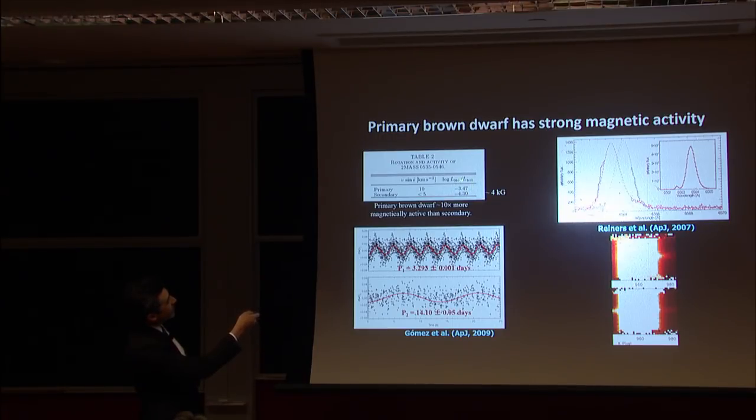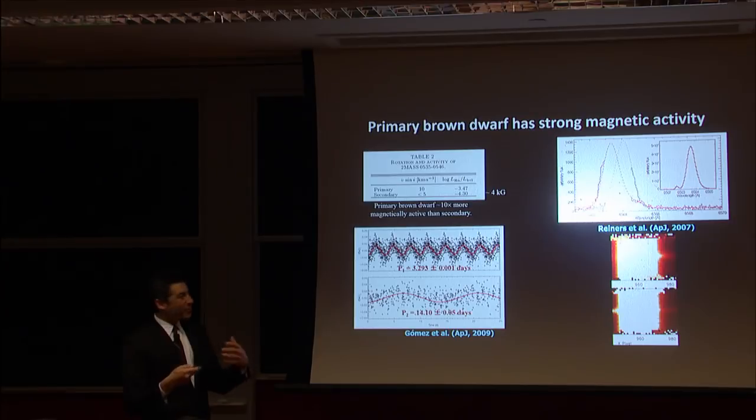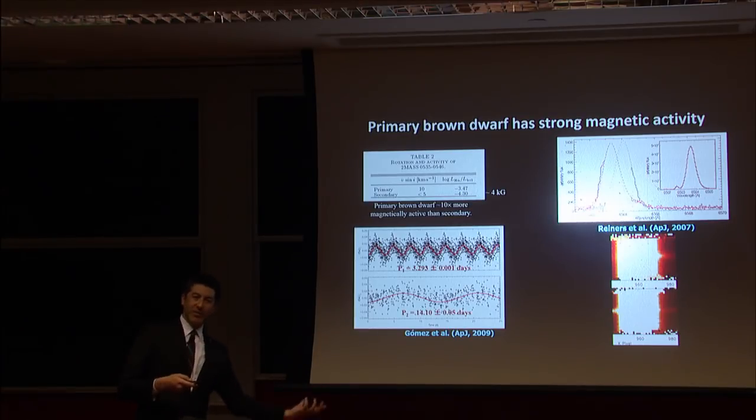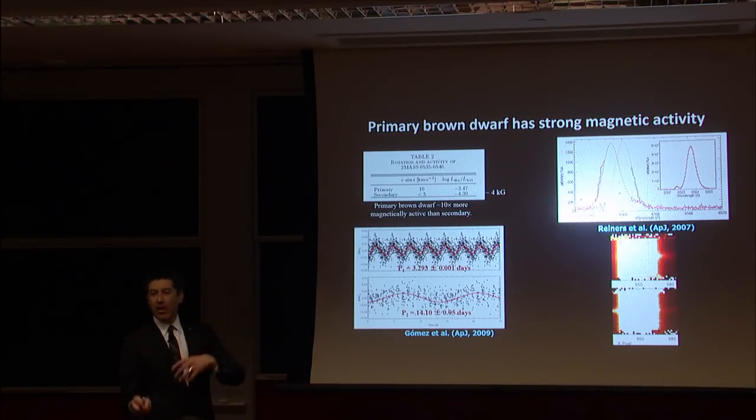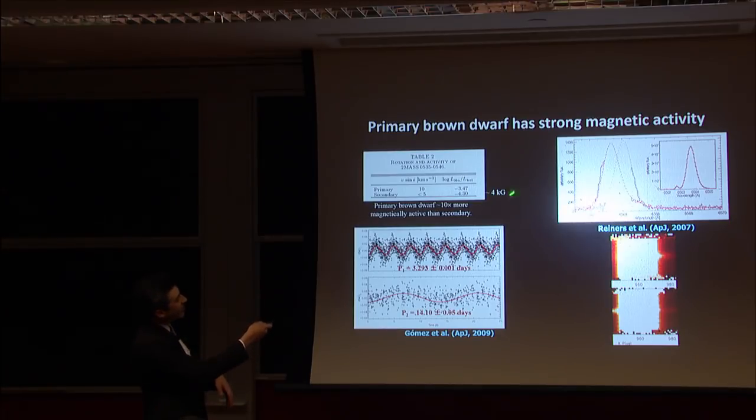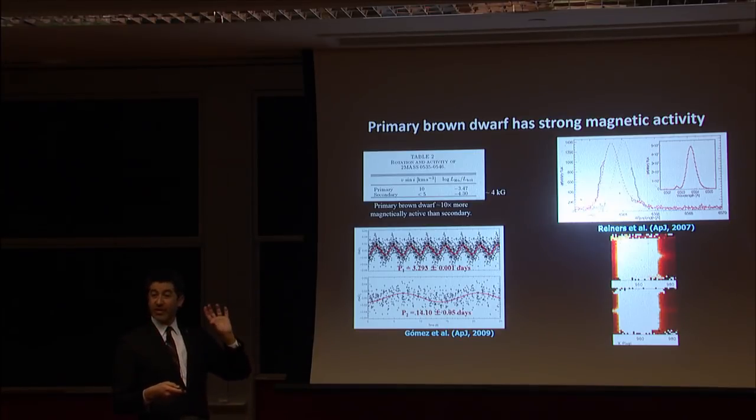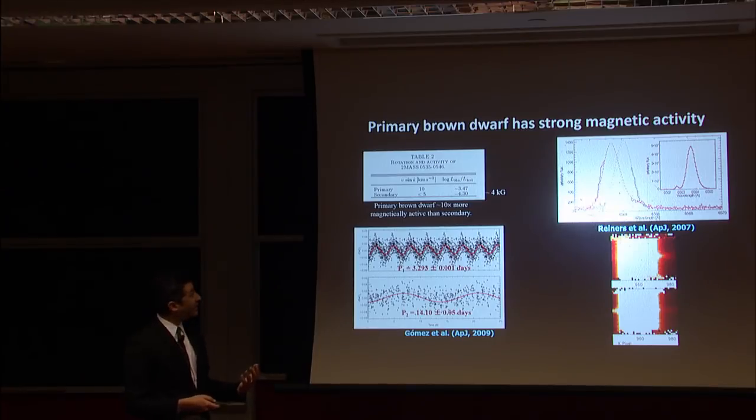And we can measure its H-alpha luminosity. It's very, very large compared to its bolometric luminosity. If you apply some standard relations for chromospheric H-alpha emission to some nominal field strength, you would infer a field strength on the more massive brown dwarf of several kilogauss. The point is just that the more massive brown dwarf is definitively spinning fast. It is chromospherically active, very chromospherically active, presumably because it's spinning fast.